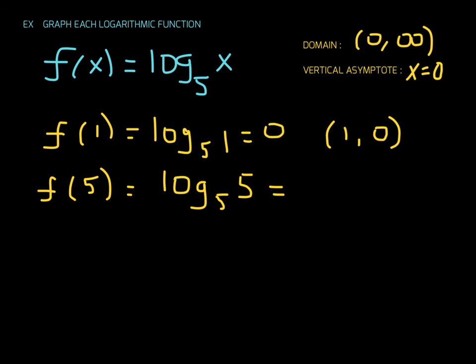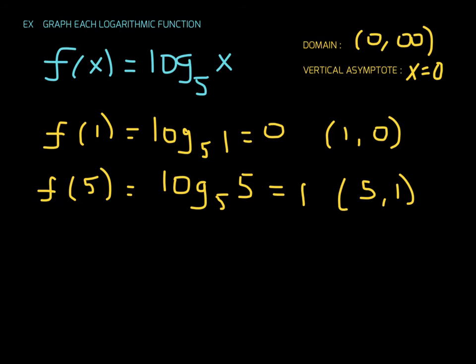Well, 5 raised to the first power gives you 5. Remember the tail that we talked about in the earlier part of this video. 5 raised to the power of 1 is 5. It works for the previous one too. 5 raised to the 0th power gives you 1 for that little tail. All right, cool. So then our ordered pair here is, don't forget, you let x be 5. So then this is 5, comma 1.